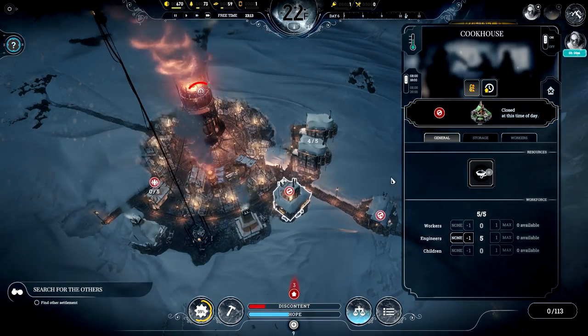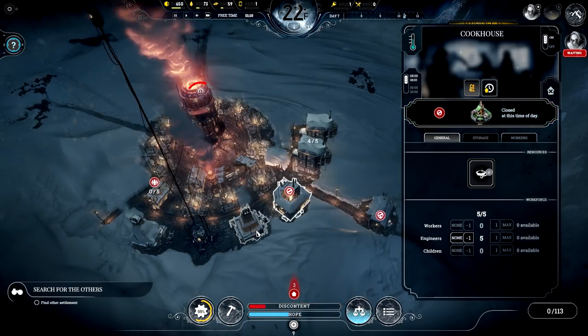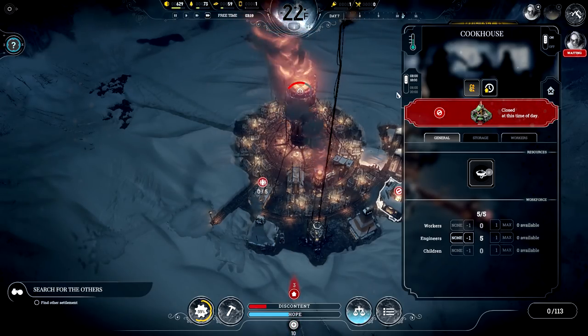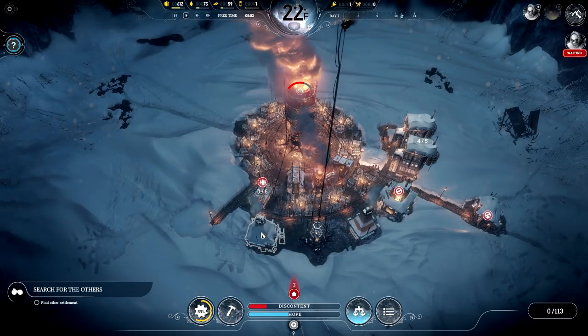Cookhouse, close this time of day. Yeah, yeah, I got you. We're going to actually extend you out now. And no, we won't. No, we won't. Because we cook faster than we can eat rations anyway, so it's not a big deal. Okay. That's free time for now.